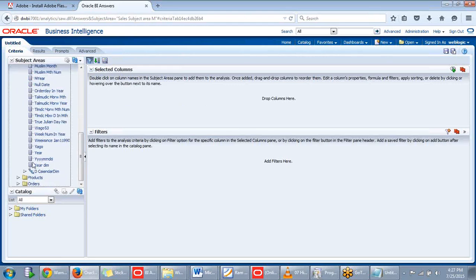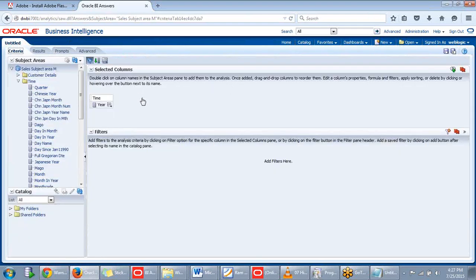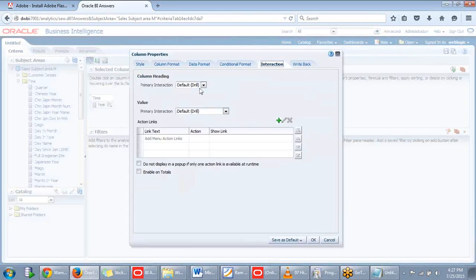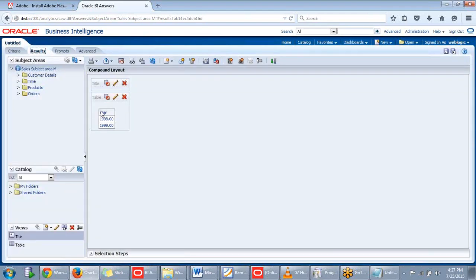Just generate a dimensional hierarchy with year. The moment you click on year, provide interaction as drill. Click on results.